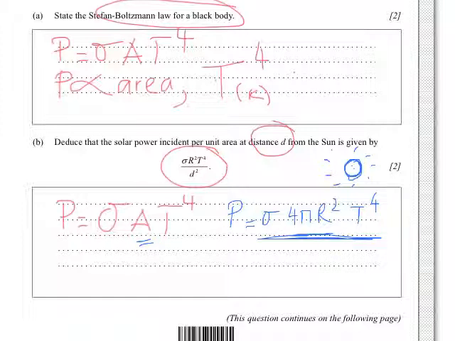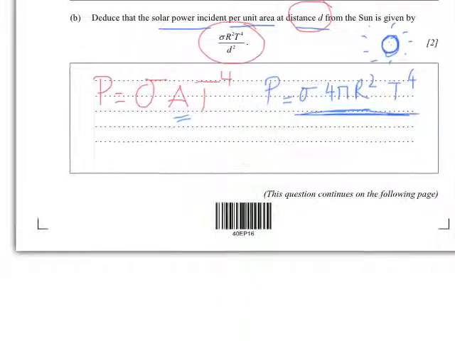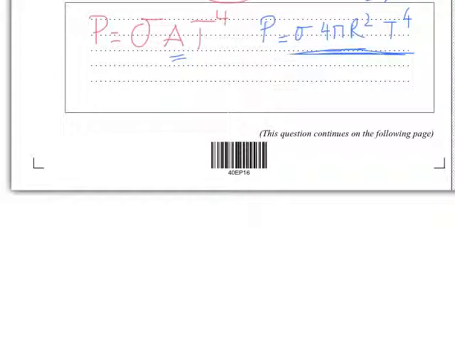But that's only half of it, because the question is about the solar power incident per unit area at a distance d. In order to do this, we need to consider, I'm going to draw this a little bit lower down here, that the sun is a hot object that's emitting heat. And then you have the Earth at distance d. And we have to consider how much of the sun's power still reaches the Earth at this new distance, because remember that intensity, power per square meter, does depend on the distance from the source.